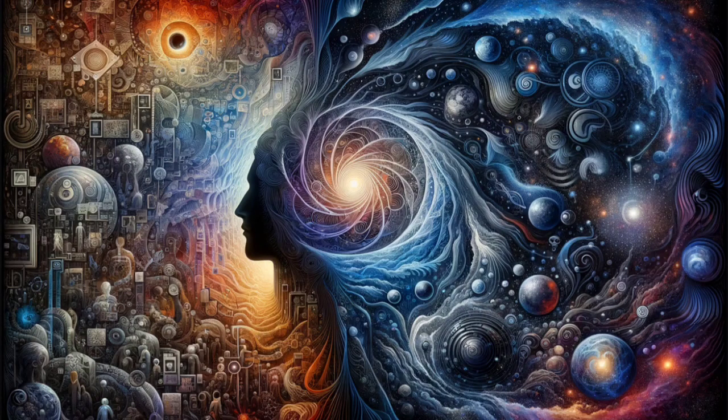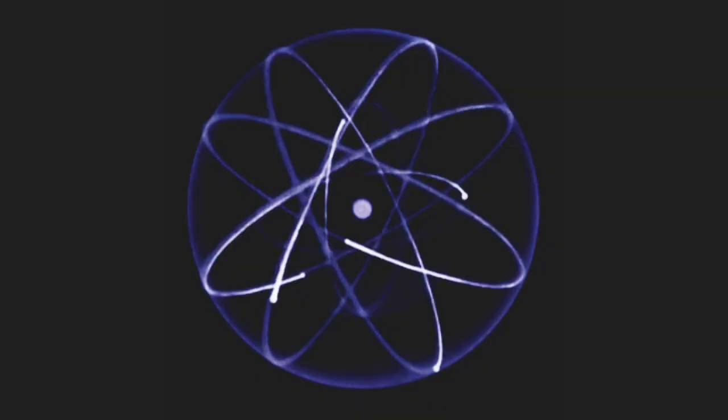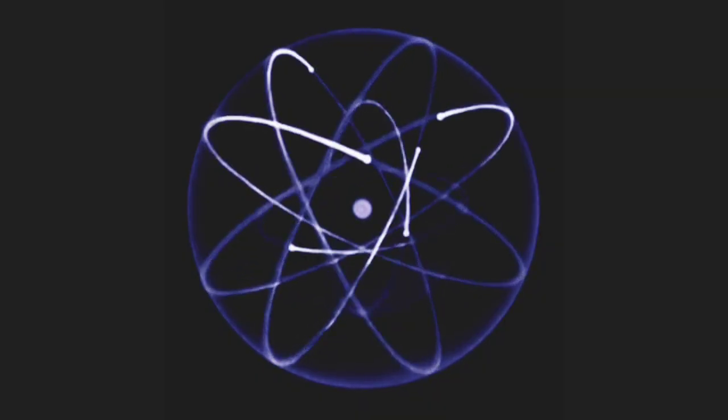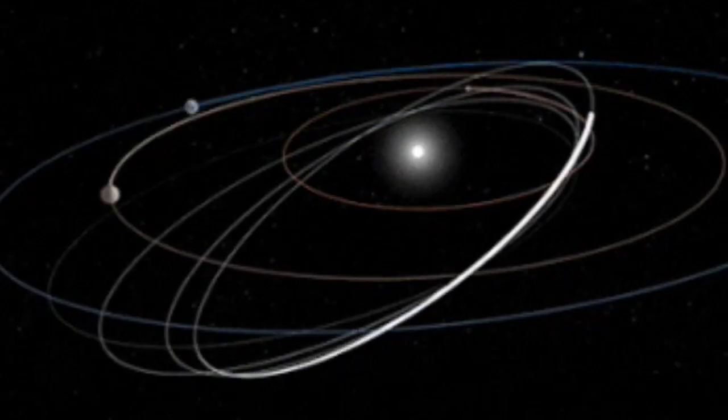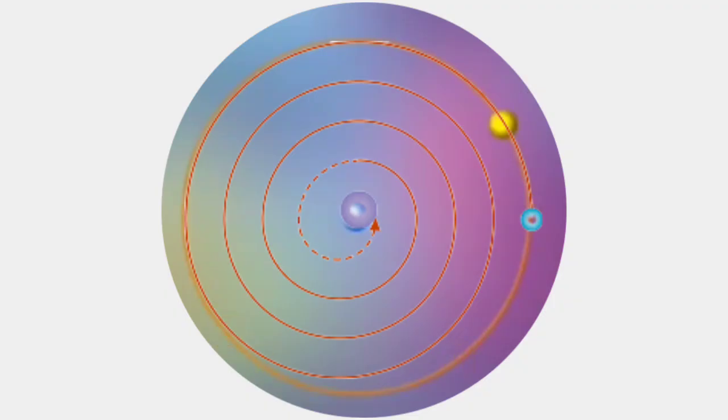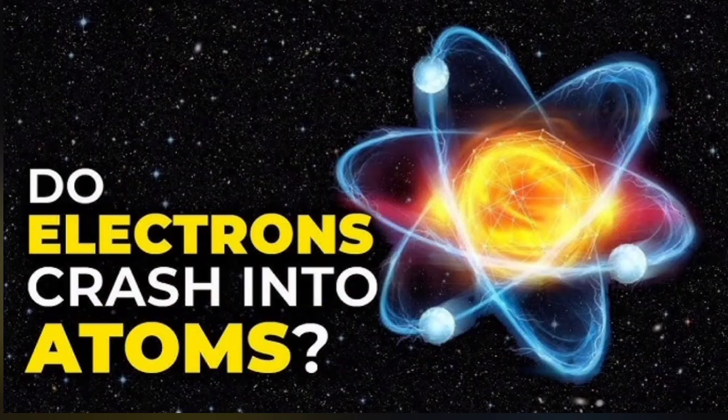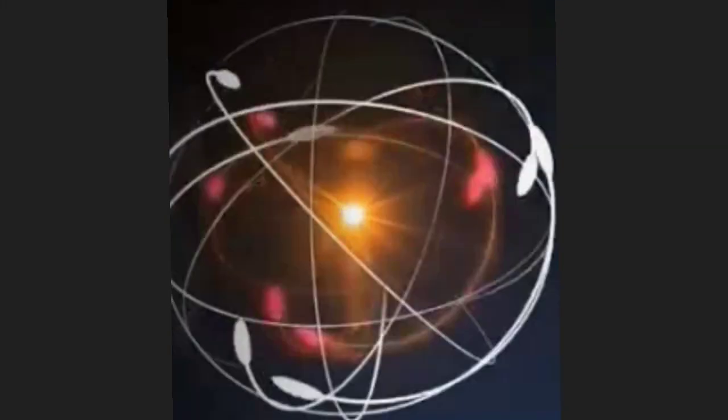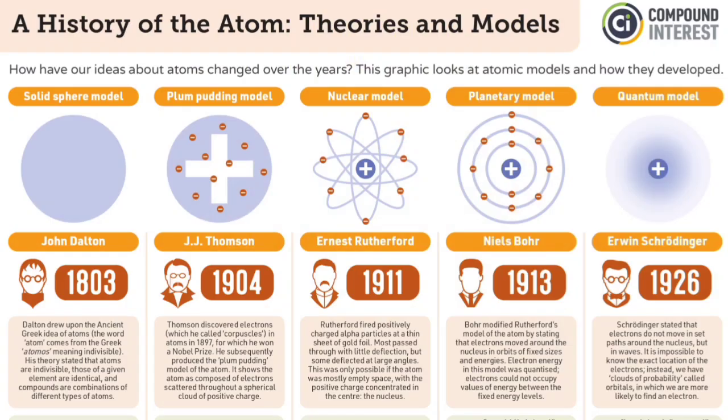It's a question that really highlights how our everyday intuition breaks down at the atomic level. We've all seen that classic picture of an atom—electrons orbiting the nucleus like tiny planets around the sun. But if that were truly accurate, wouldn't those electrons just spiral inward and crash into the nucleus? That's where things get really interesting. The answer lies in the realm of quantum mechanics, a world where things don't quite behave as we'd expect.